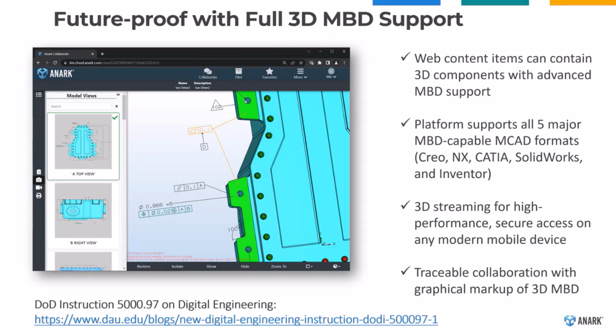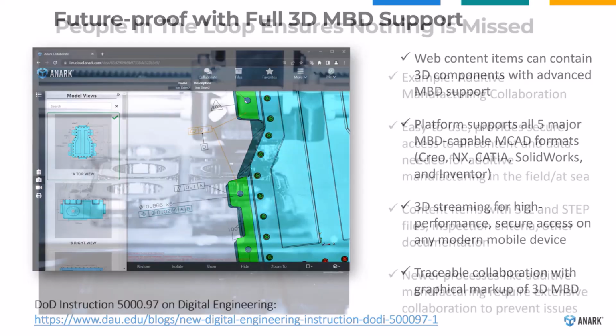A lot of really interesting descriptive language in there about what is a digital thread, what are the digital engineering best practices that need to be followed, and how does that drive and streamline collaboration within manufacturing. So timely in terms of this presentation, this topic, and that DoD instruction as a little bit of an indicator in terms of where the industry is headed over the next few years, and really where we are right now.